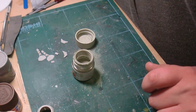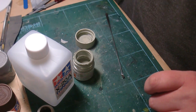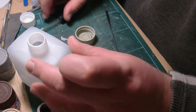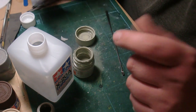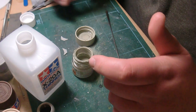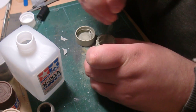So I need X20A thinner. It's in a big bottle like that. Paint stirrer, eyedropper. I prefer to buy glass ones compared to plastic ones, because thinners, mineral spirits, lacquer thinners, things like that, they can eat away at the plastic, and glass, it won't do that. So let's stir it up and see what it's like.